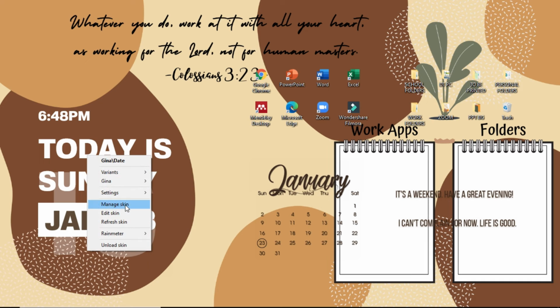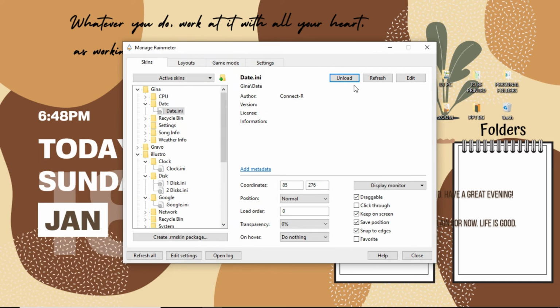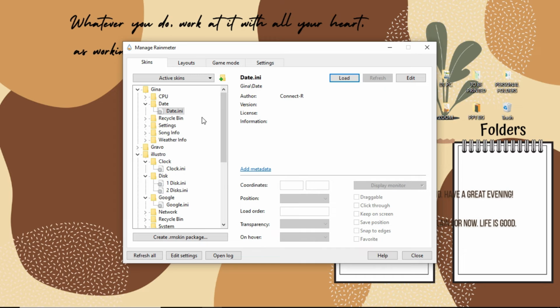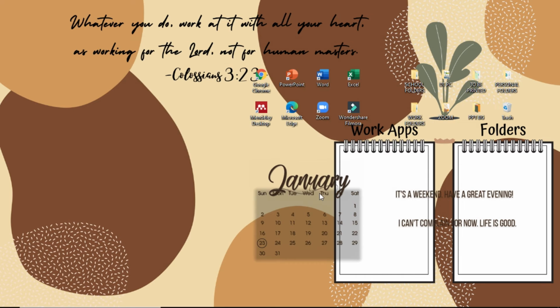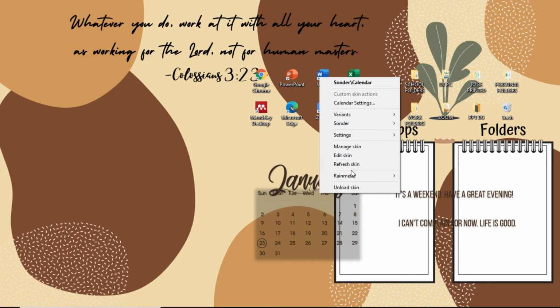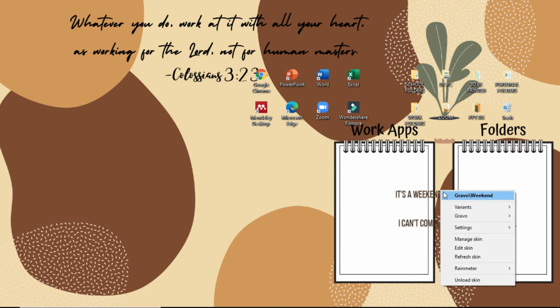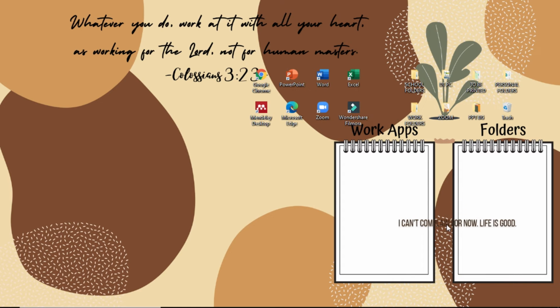Let's just manage the skin and try to unload everything that we have here. Unload this one also. Unload, and also unload this one. Unload. Since I've used this wallpaper already before, the shapes here fit the applications already, so I'll just drag the folders.